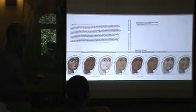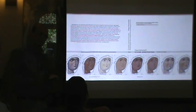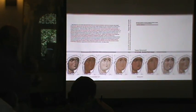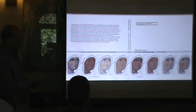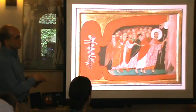So if you were an iconographer, you probably would have some school where they would teach you, okay, only this color you're supposed to use forever for your faces, or only that color. No. So he tried to break this pattern. Well, in the book, unfortunately, they included only 17. But generally speaking, he developed 42 faces out of the same drawing. And yes, here are some more of his works.